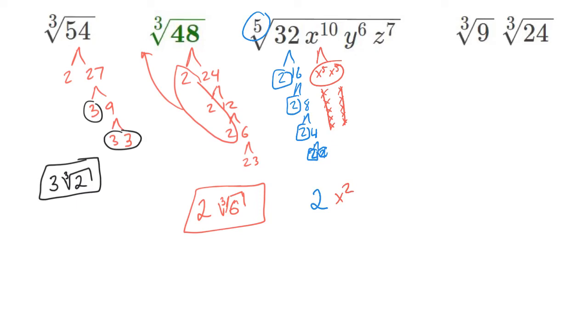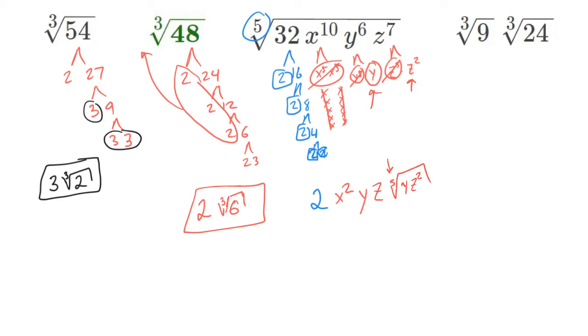y to the 6th power, well, this breaks into y to the 5th times y, and that y to the 5th will factor out and become just one y on the outside, one y will be left on the inside. And z to the 7th can be written as z to the 5th times z squared, which we can factor out this 5, and we'll be left with z squared inside the radical. So our final answer, we factor out a z, we're left with a y and a z squared inside. So we have y and z squared in the 5th root. Don't forget to write that 5 there. And this is our final answer.